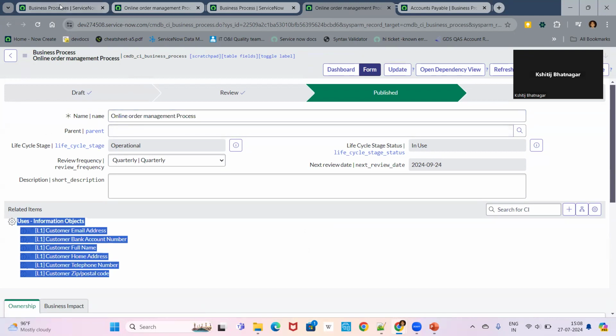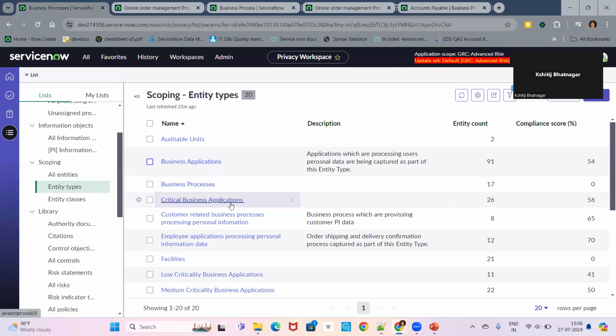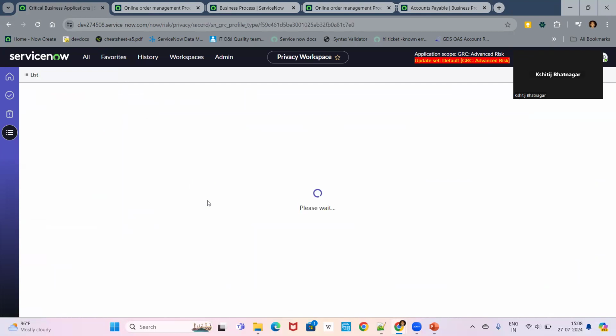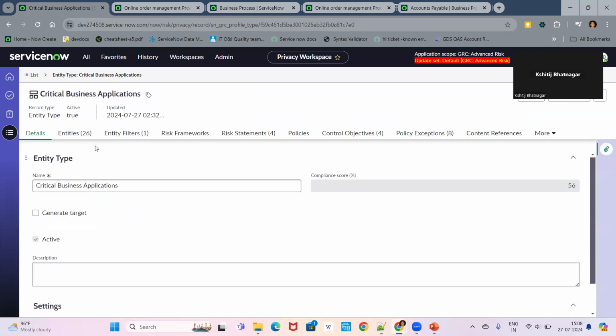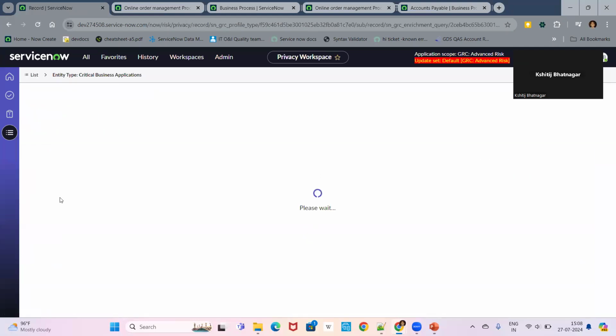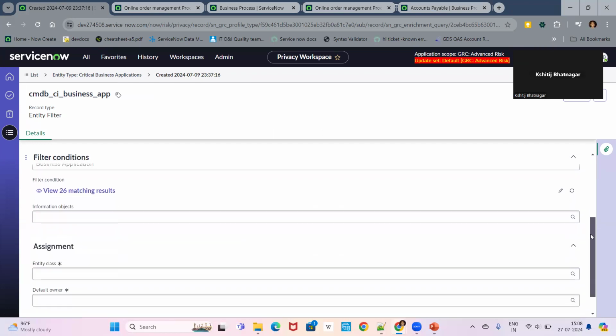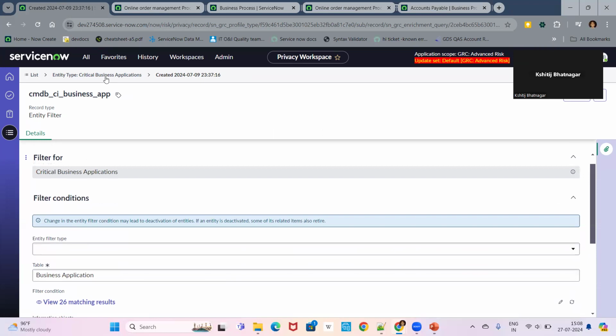So if I go back to your ServiceNow, and if I take any application, let's say this application. So what I can do is I can directly use a ServiceNow predefined filter. Something like this, a table name I can define, followed by information object. Sorry, this is not a good example.